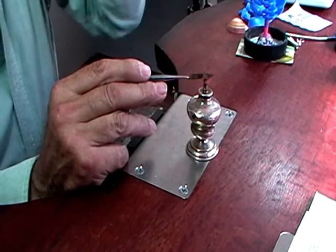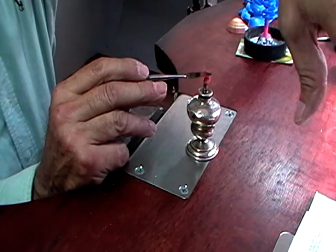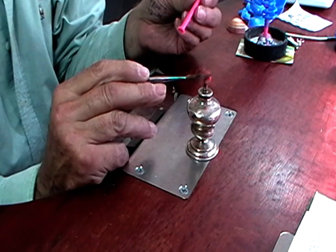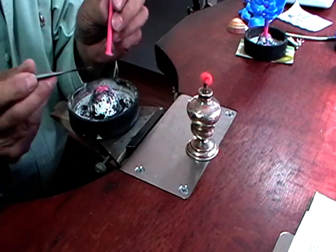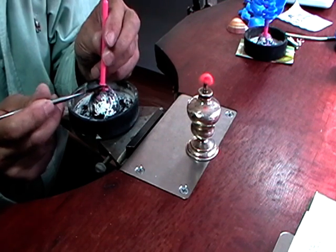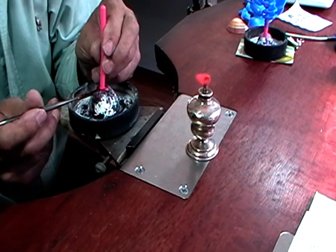These are also quite good for burning the hair off your arm, so if you reach across to get something else and you put your hand through the flame, it'll burn the hair off your arm. So once you get this nice and hot, I'm going to just touch it to the wax on the base, touch it to my sprue, and when the two are molten, hold them together.